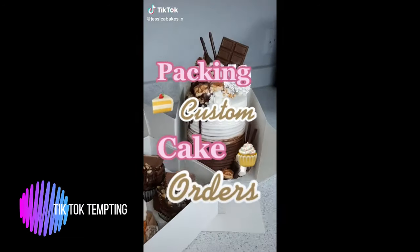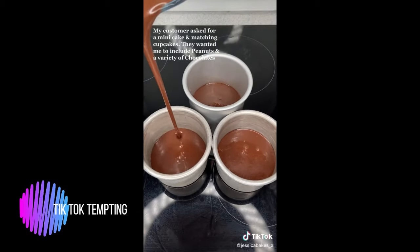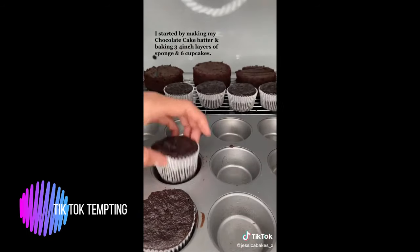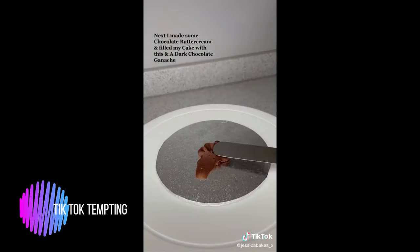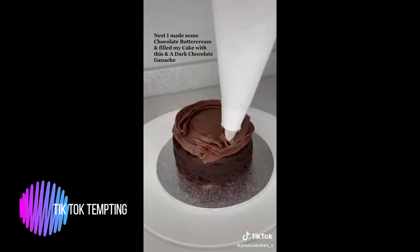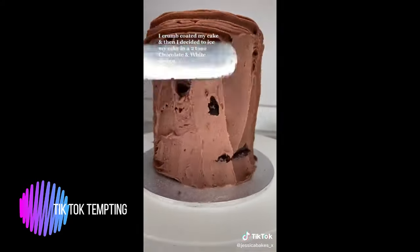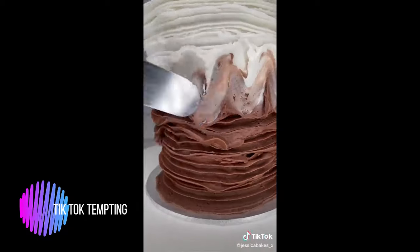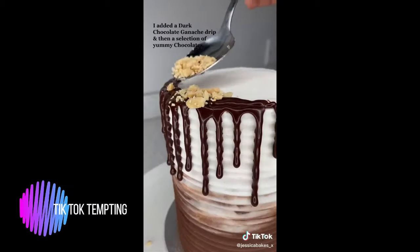My customer asked for a mini cake and matching cupcakes. They wanted me to include peanuts and a variety of chocolates. I started by making my chocolate cake batter and baking 3 4-inch layers of sponge and 6 cupcakes. Next, I made a chocolate buttercream and filled my cake with this and a dark chocolate ganache. I crumb coated my cake and then I decided to ice my cake in a two-tone chocolate and white design. I added a dark chocolate ganache drip and then a selection of yummy chocolates.